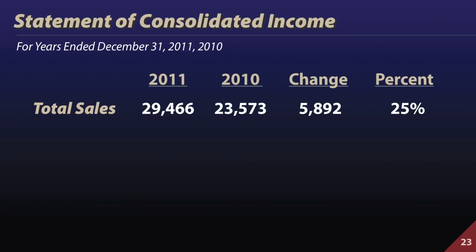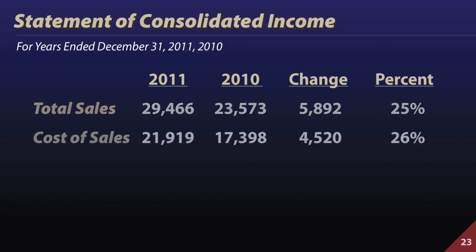And notice there's nothing else up on the screen to distract you while he's talking about sales. Now, since this was a manufacturing company, the next issue after sales is cost of goods sold, so the first major expense item. And notice now total sales kind of faded into the background, and now everybody's attention was on cost of sales. And once again, a dramatic increase here, but of course the sales themselves had gone up.